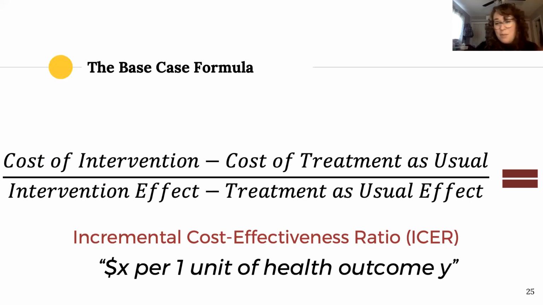So notice I didn't put a dollar value on that day. I didn't have to put a dollar value on this denominator. But I know how much that flu vaccine cost me. It cost me $10 compared to treatment as usual, which is not getting a flu vaccine, doing nothing, right? So it's 10 divided by 10, that's $1 a day. All right. Our numbers are going to look a little bit more complicated than that, but that's at the most basic level what we're doing.